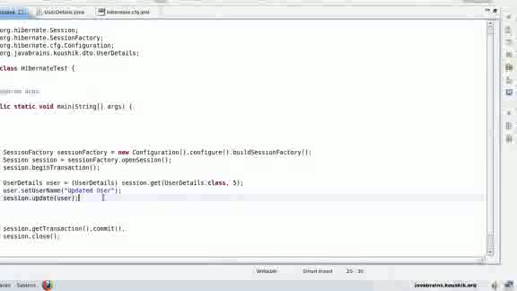So now we've seen how to create an object, how to read an object, how to update it, and how to delete it. So this is one of the most simplest ways to do a CRUD operation in Hibernate, by using the session object methods in order to operate on the objects. Now in the subsequent tutorials we're going to look at a few more advanced options for fetching objects and then updating them. So see you in the next tutorials.